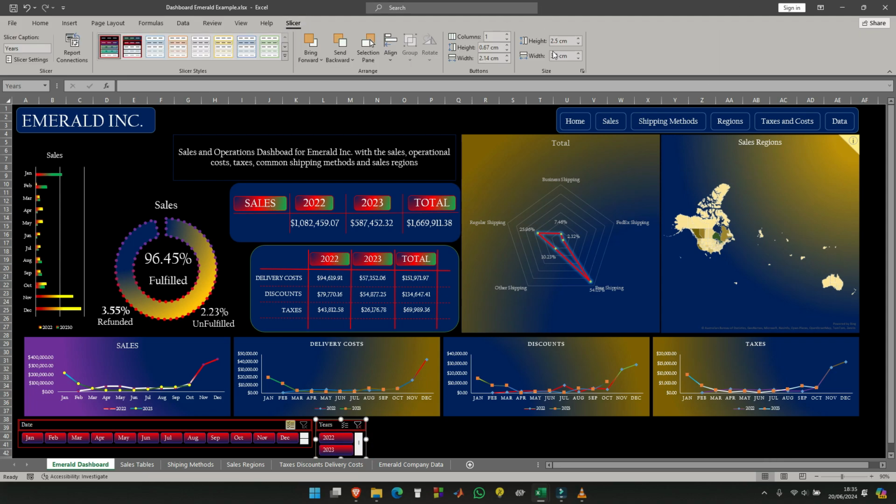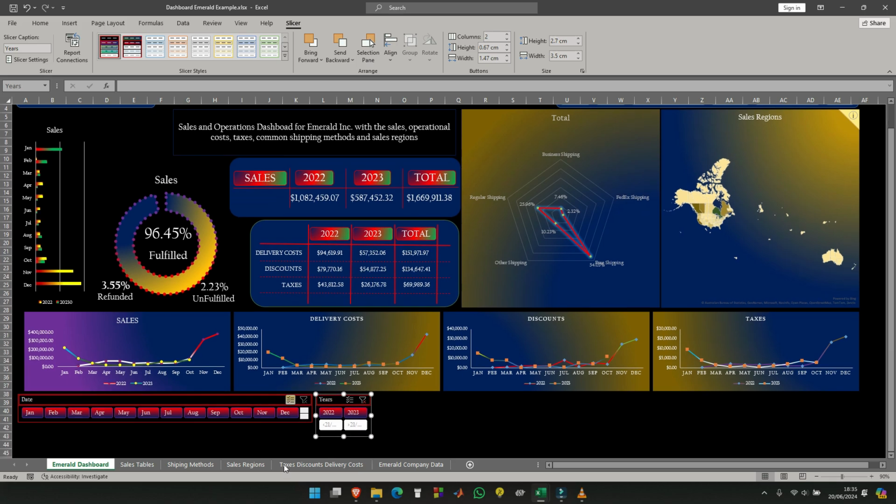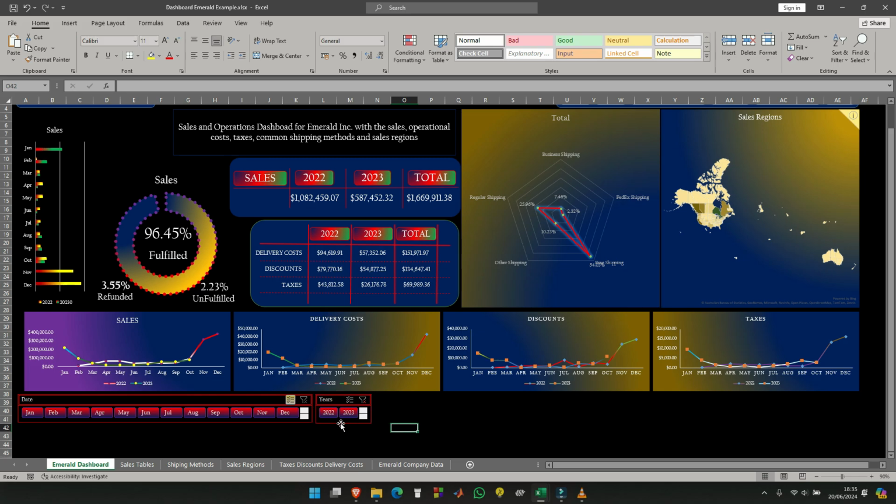Going back to slicer design, I'll have 2 columns, and I'll redesign this to look nice. So this is what I have. So maybe I'd like to check the information for 2022.